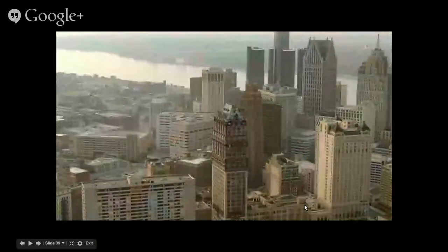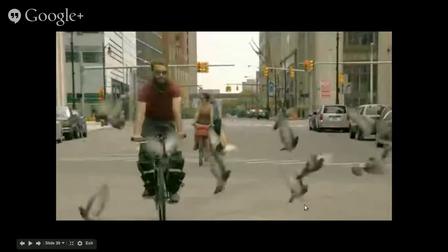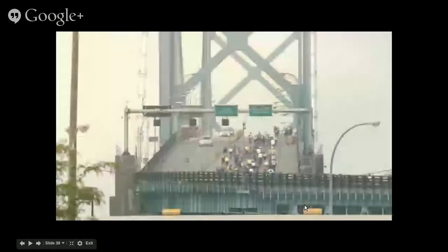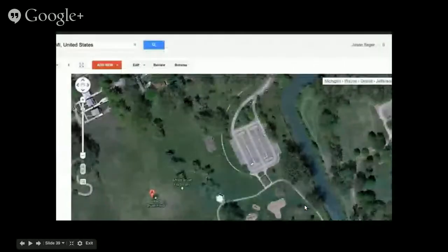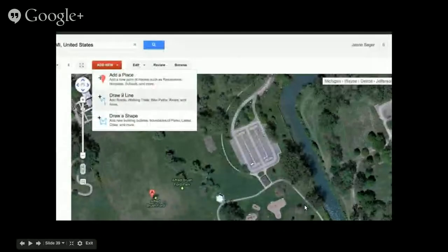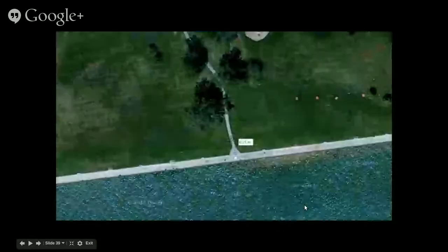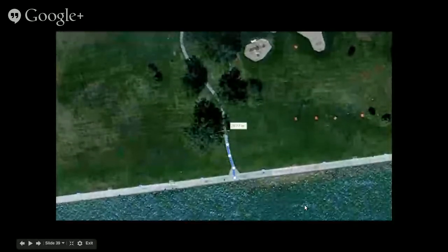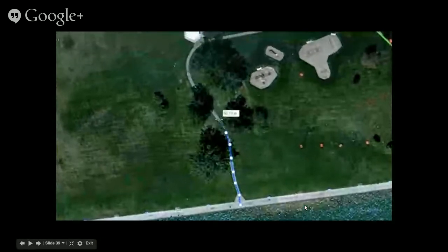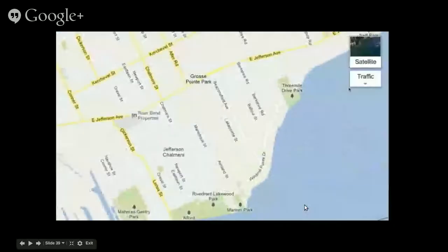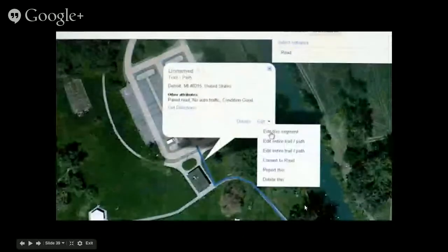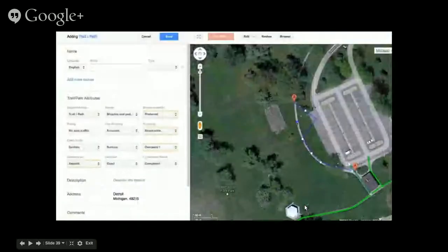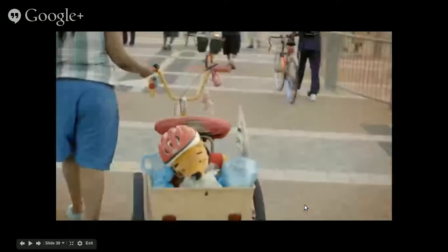A lot of folks are wondering if the city of Detroit can produce a bike map, but the city does not have a lot of resources to pull that off. So I started using Google MapMaker last year and began getting things updated. We're constantly adding new trails, and so it's really easy to go and update Google Maps, and then the whole community can benefit from it right away. Once you realize you can make these changes, you just start seeing the map and go, oh, this needs to be shown just a little bit better so it's more clear. And now when I do my bike directions, they're pretty darn accurate.